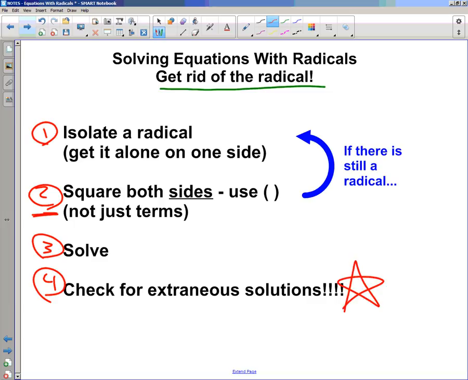All right, let's talk about extraneous solutions. This is very important that we do. A lot of times when we're solving equations with radicals, we're going to do everything right, but we're going to end up with answers that do not work in our original equation, and that's just the nature of these types of equations. It's very important that when we get done, if we come up with any answers at all, that we check each of those answers back in the original equation, the one from before you even started step 1 here, and if it doesn't work in that equation, we have to toss it out. It's very important you remember to do this because this comes up quite a bit in these types of problems.